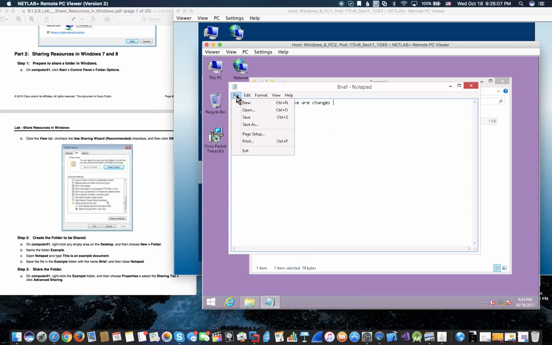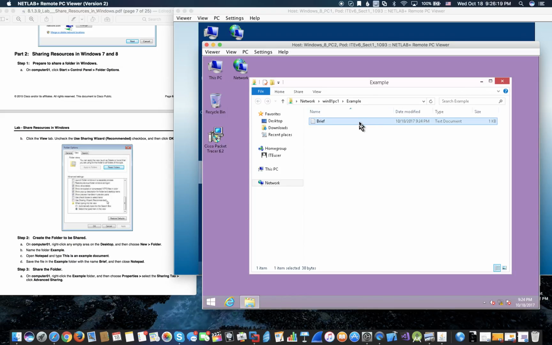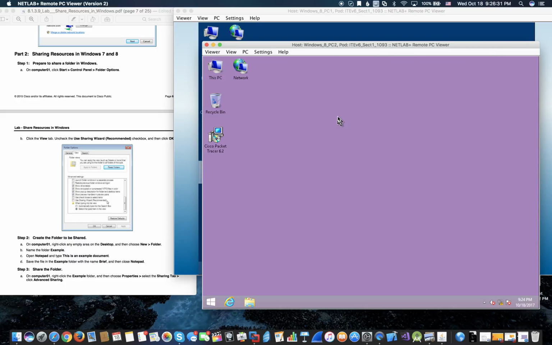And then we'll go to save it. And we saw that we could save it. Now that we've saved it, go back up so you can show that you saved it. And we can also delete it. We'll go to delete, and we see we can delete that. So that's basically how you can set up sharing between there.